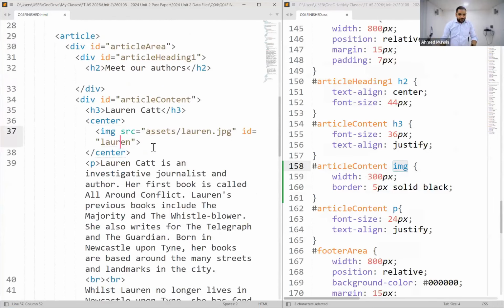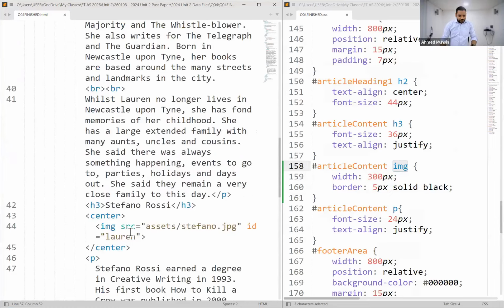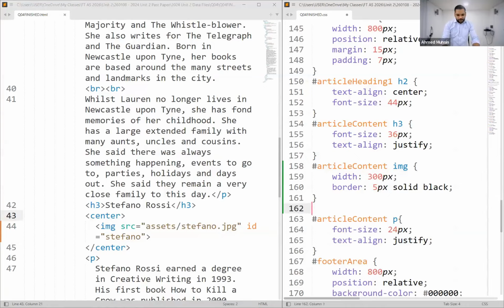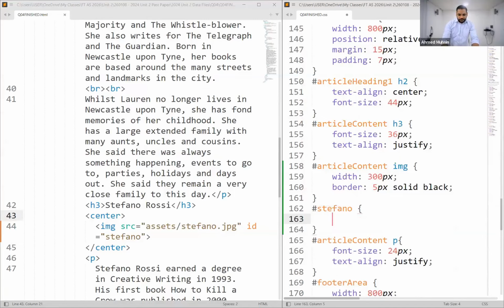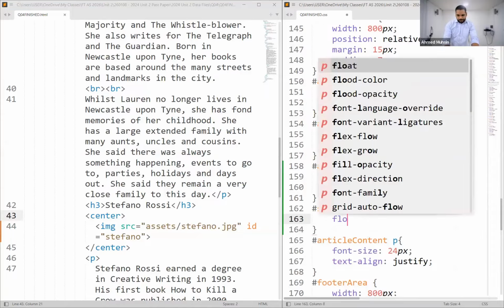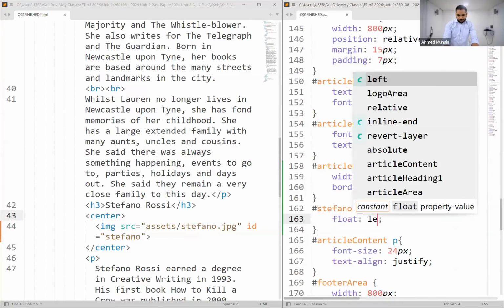It's called Lauren. And there is another ID, also Lauren. I'll change this to Stefano. This is called Stefano. Now what am I going to do over here? I'm going to say hashtag Stefano, float to the left.